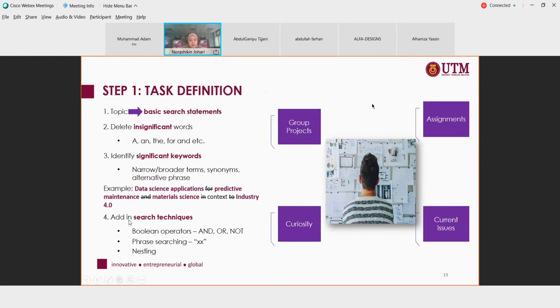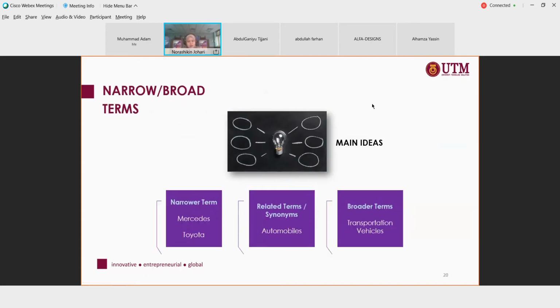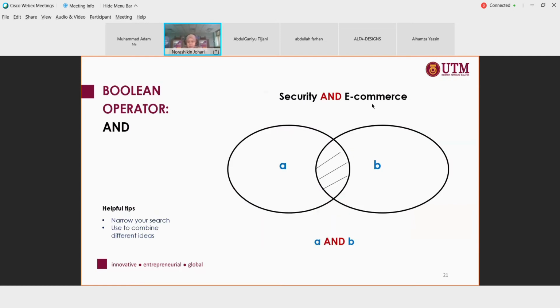And lastly, add in search techniques, for example, Boolean operators, phrase searching, or nesting. These are samples explaining narrow terms, related terms, synonyms, or broader terms.